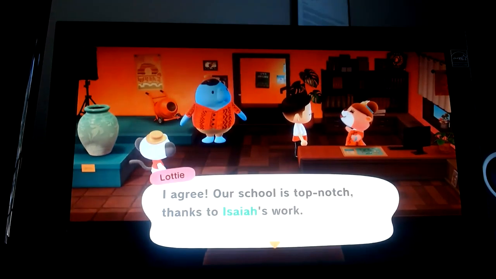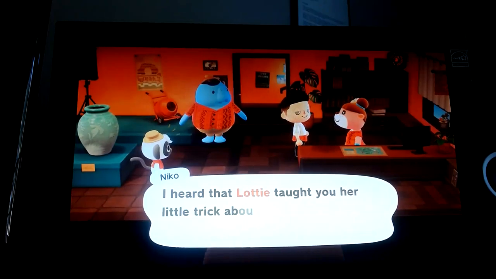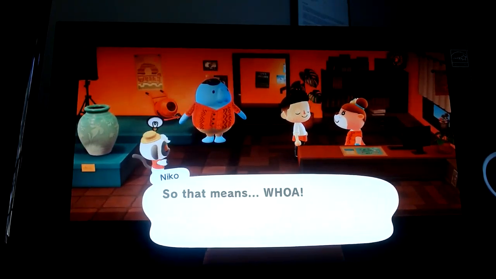I agree. The school is top notch thanks to Isaiah's work. We said you can't learn anything in paradise. I heard that Lottie taught you a little trick about resizing rooms. So that means... Whoa!